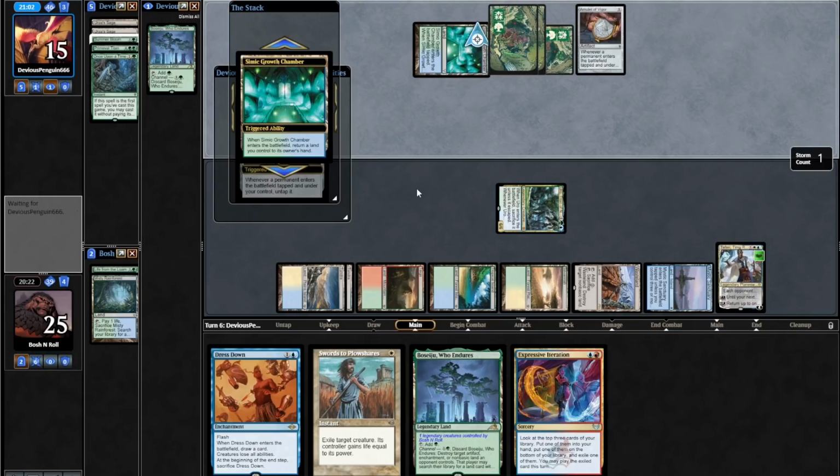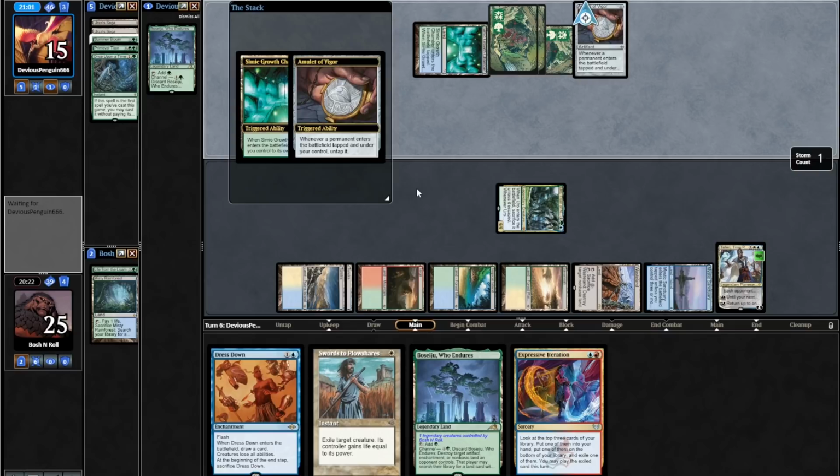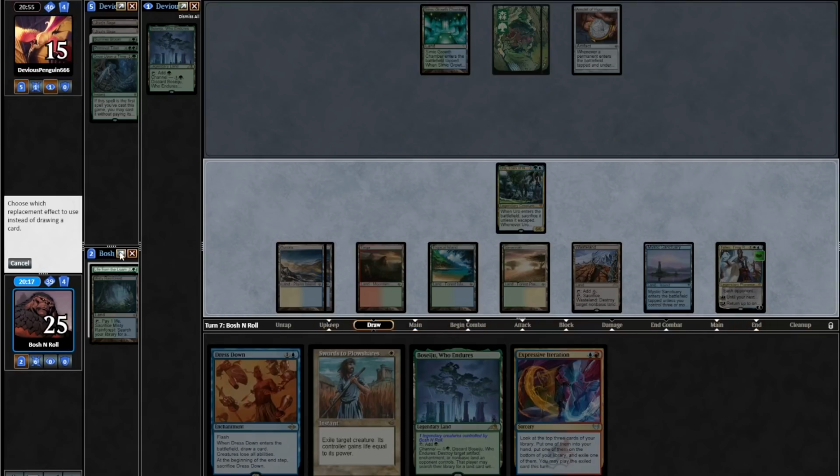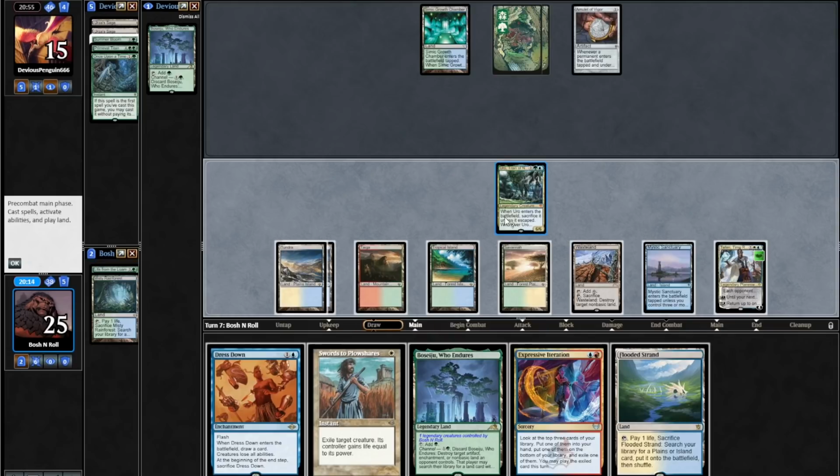Oh god. I may have thrown this one away. Okay, they picked up a basic forest, that's good. Yeah, if they picked up some Growth Chamber, I would have been in trouble. But they didn't. Plus Teferi.